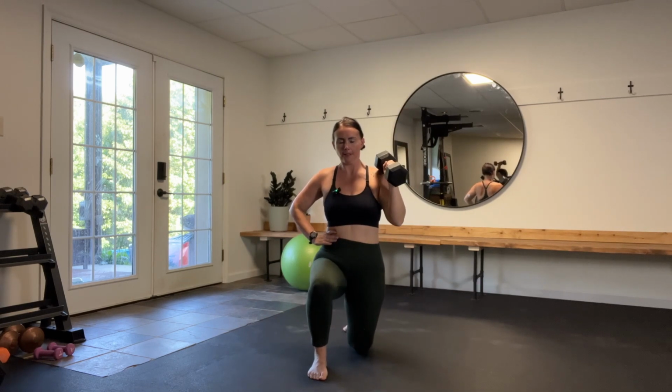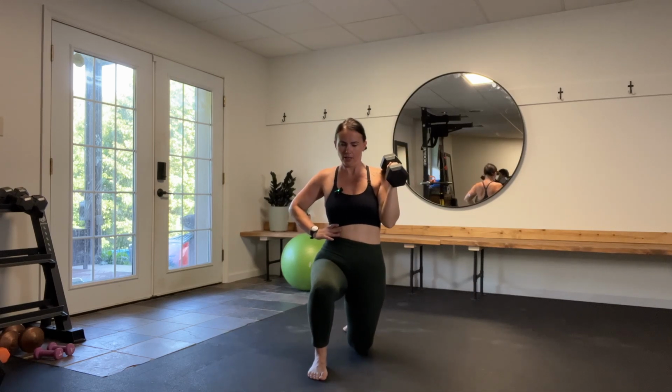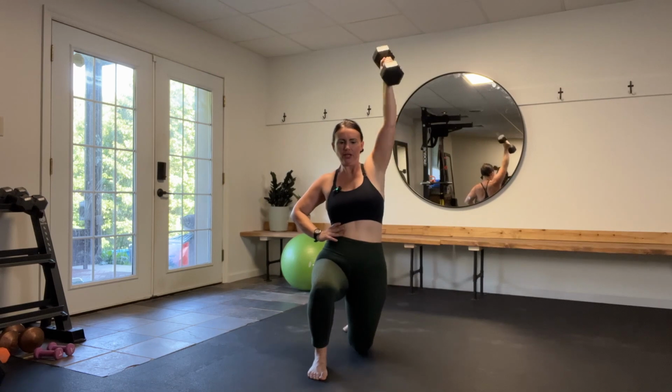Perfect. You may need a little mat or something underneath your knee if you're on a very hard surface. Breathe through it.